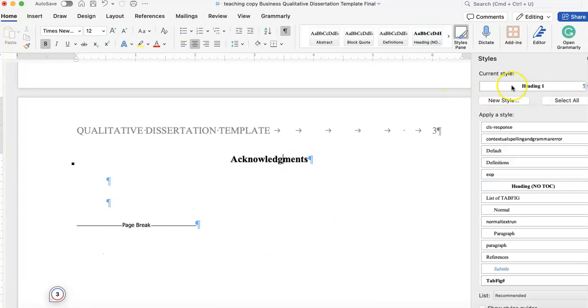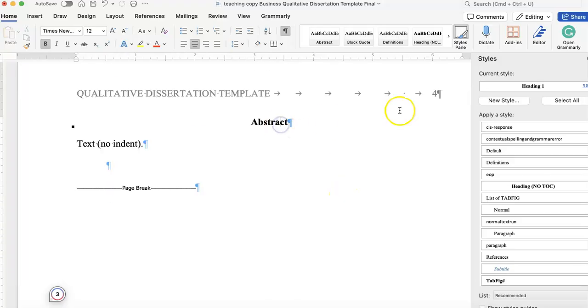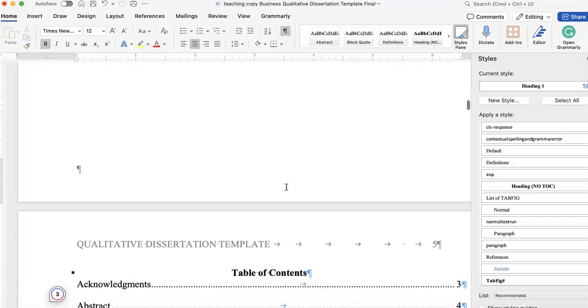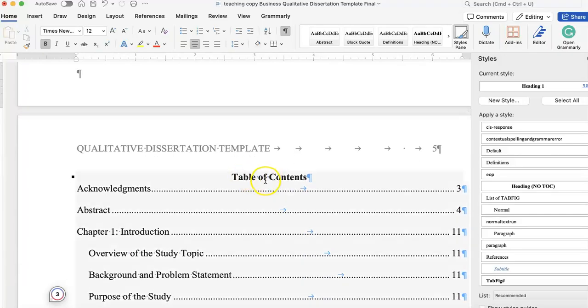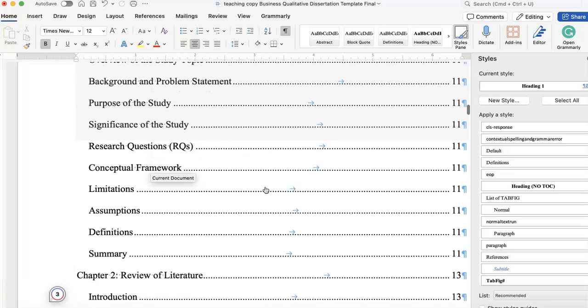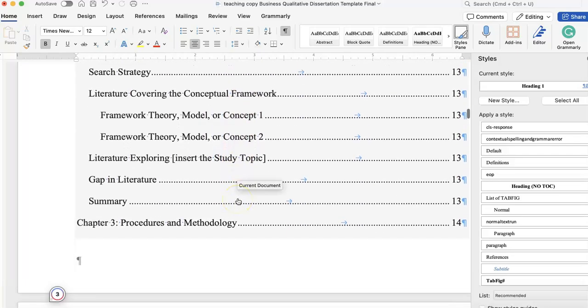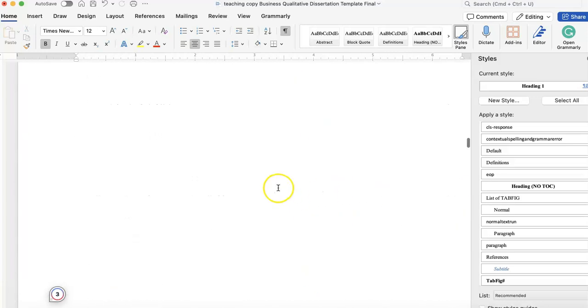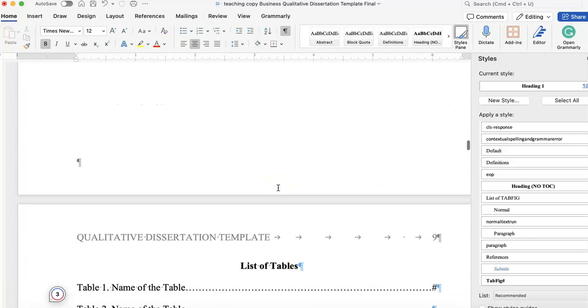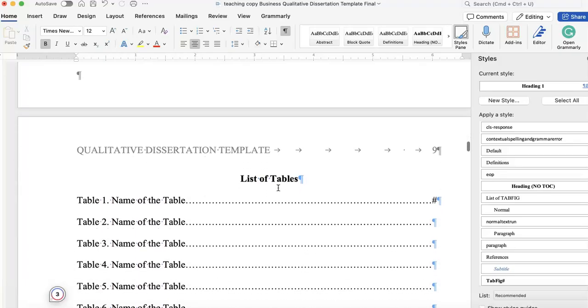We've got acknowledgements, that's heading 1. Abstract is heading 1. You'll notice the little black box over here. That does not print. That just shows up when you do the show formatting button here. Okay? So you know there's a heading because it's a black box. And then you've got your table of contents. These are all of the things that are currently in the table of contents. We're going to mess up the table of contents here in a second so that you can see if you don't have the appropriate headings from your style sheet.